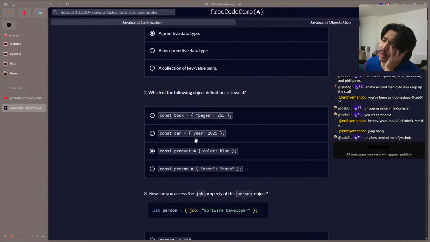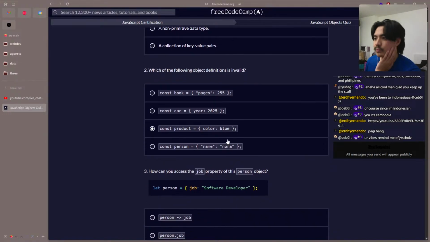Wait, which one is not right? I'm not sure if this is correct or not. I might be dumb.